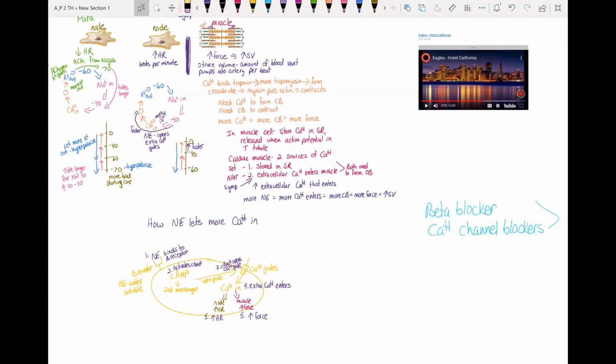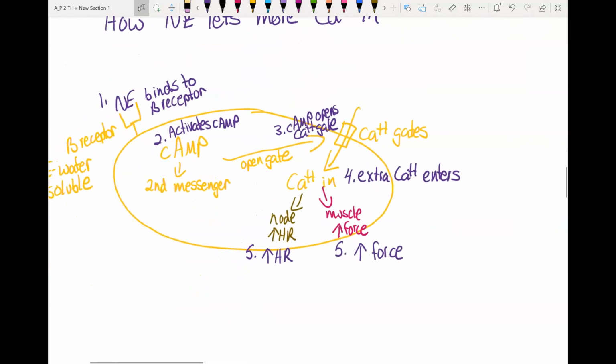Okay, so again, think about that. Norepinephrine is always letting extra calcium into your heart. These drugs work by preventing that. They stop the norepinephrine from letting the extra calcium in. Beta blocker drugs are just like their name says. A beta blocker would come in right here, and it prevents step 1. So if you're on a beta blocker drug, step 1 doesn't happen. Well, if step 1 doesn't happen, neither do steps 3, 4, and 5. So then you're going to reduce your blood pressure by stopping this.